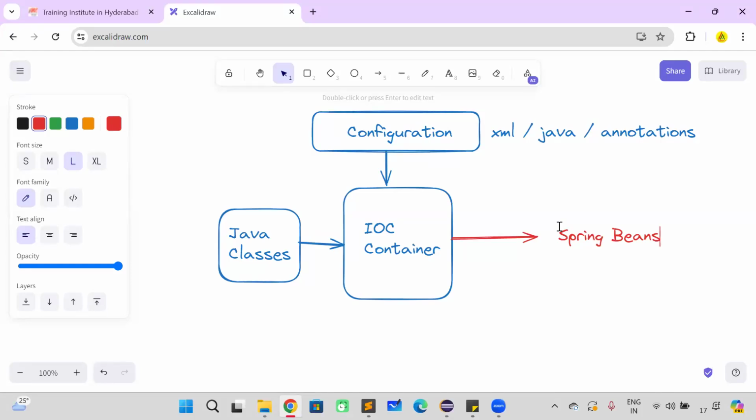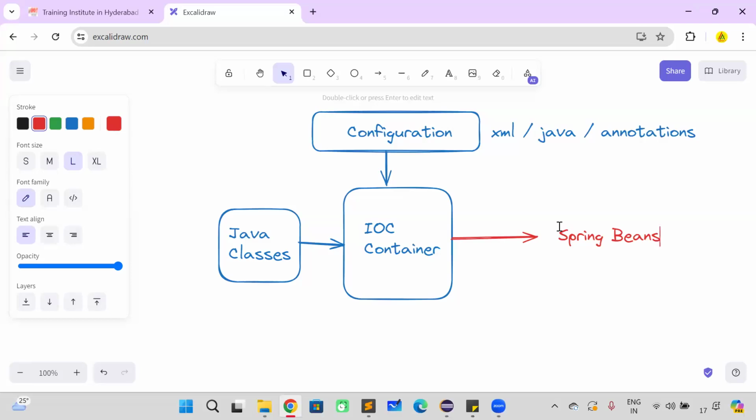Some legacy projects, 1% of the projects, may be available like that, which are not upgraded to Spring Boot. These projects are managing the configuration in XML. So tomorrow when you go to the project, if they are using XML, you should not get surprised. You should not get shocked. You should have some idea. So that's why only 1 or 2 examples, not more than that.